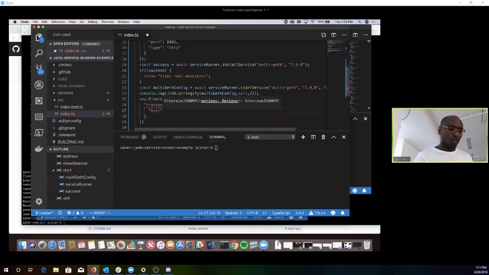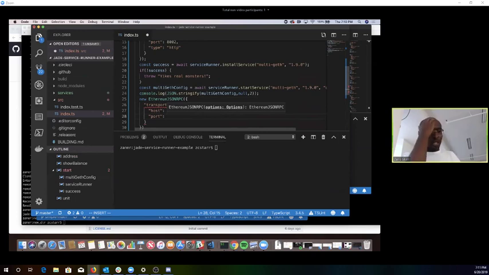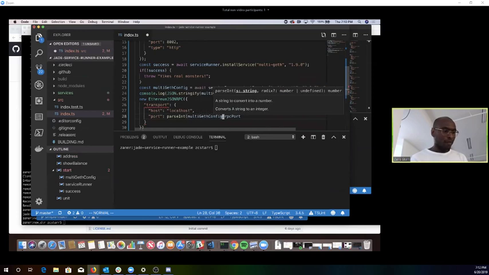So host, we're going to do localhost. And then the next thing we're going to do is add the port. Well, what port are we bound to? Earlier we made this essentially 8002, but we're relying on the service runner. So as a dApp, if you imagine this running on the inside of your web app, how would you find it? The service runner is taking care of that for you, and all you need to do is call the multi-geth RPC port that was specified in the config, which is dynamic. Throw in a parseInt, just because the type of RPC port is string.